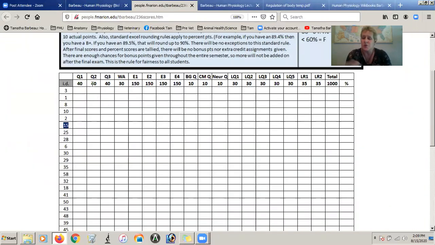Okay, and when you get your quiz back, and it has the score on it, that's what you earned, and then you'll know it's out of 40 total possible points. And then you can always calculate your percent score by taking what you earned divided by the total possible points and then multiplying that out by 100%. So if you got 36 out of 40 questions, you would take 36 divided by 40 times 100%, and that'll give you your percent score on that quiz. So you will always be able to figure out exactly how you're doing in this course through all the quizzes and exams.